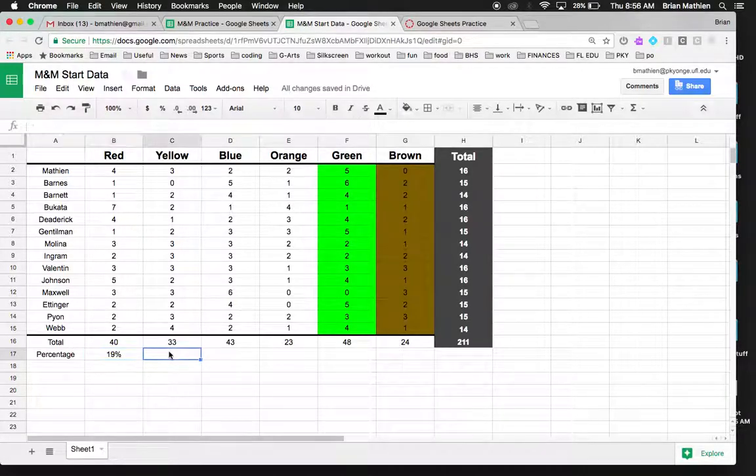So you could use that same format throughout to get your value. I'll do it once more so you can see. So equal sign is what signifies you're doing some sort of math. So I could just do addition, subtraction, multiplication here. And all I'm saying is I'm dividing C16 by the total, which is H16, and that gives you my percentage. Again, I have to format it properly, and it should put them in there for me.